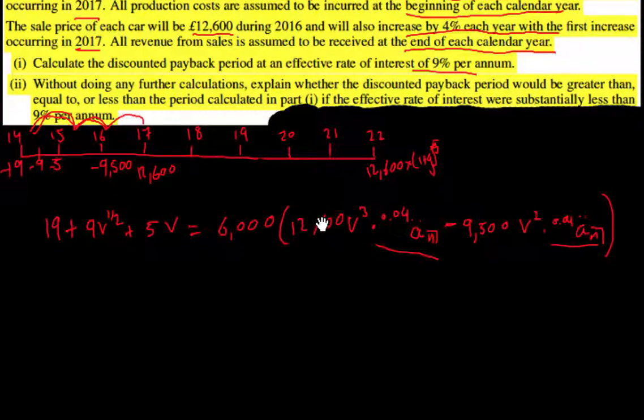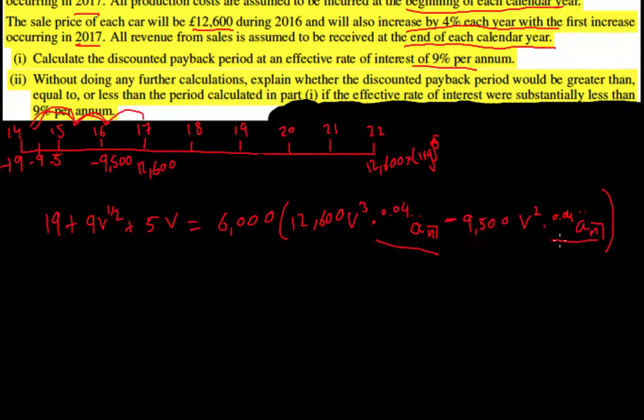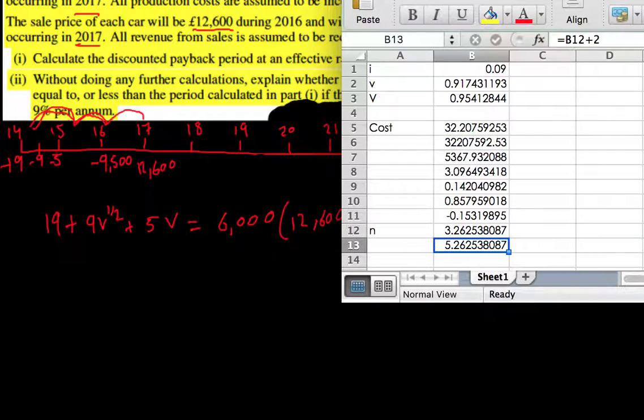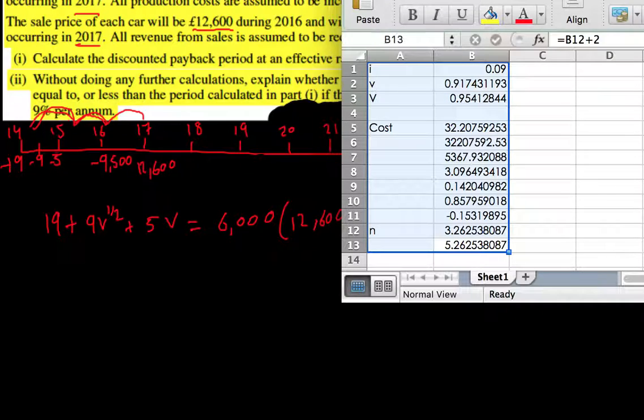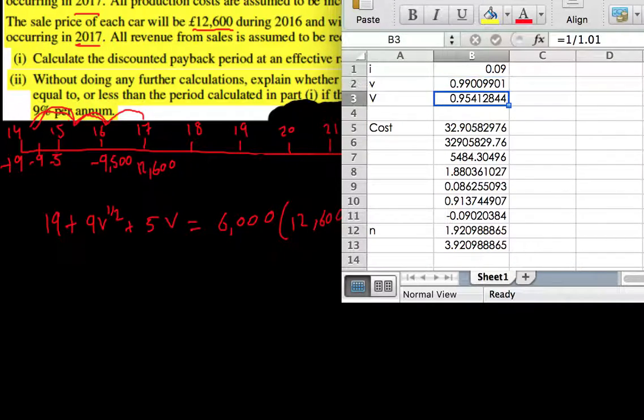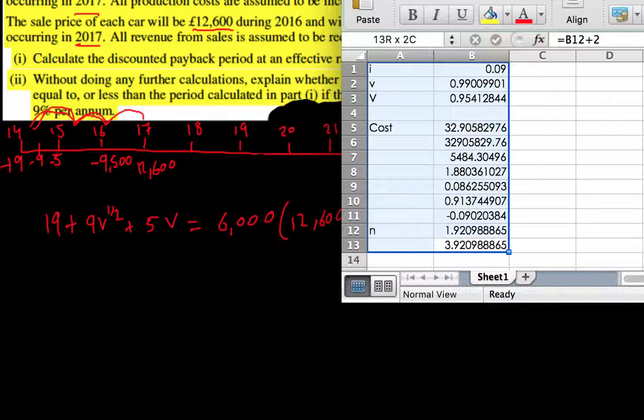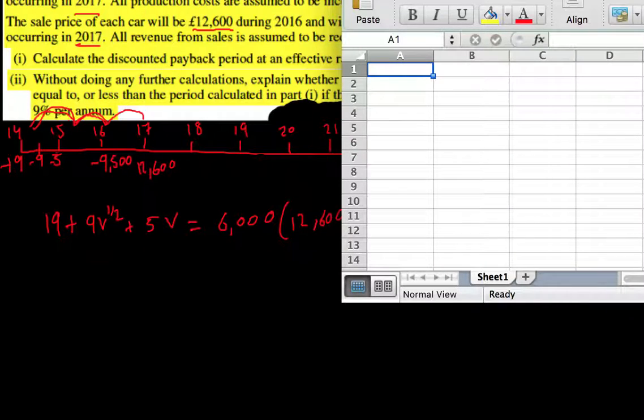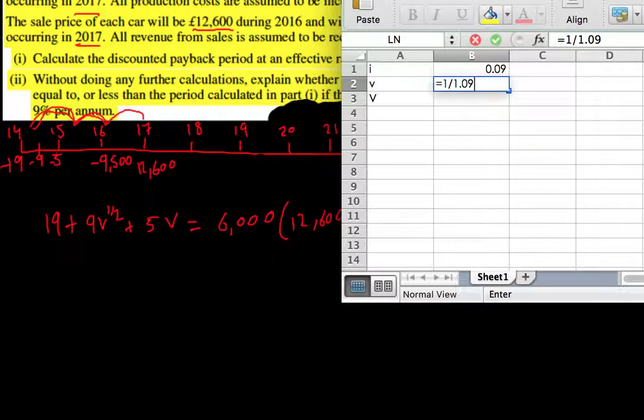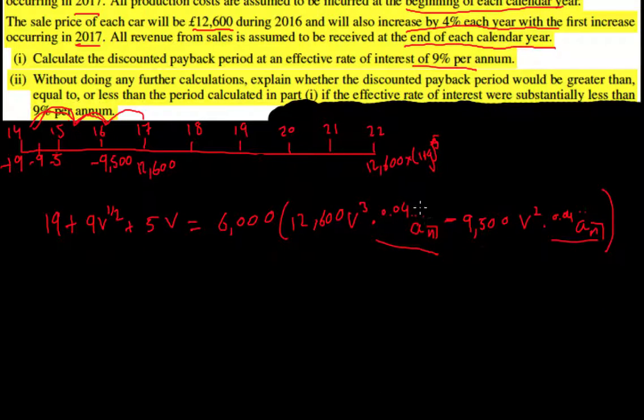Alright, so now all we have to do is just jump onto Excel, and we know all the numbers except for n, so we can just literally solve for n. So let's get started on that. As you can see, I worked it out before, just to make sure that I still got it all right. So I'll get rid of that and we'll start it again. So let's just do some numbers over here, and let's just say this is the interest rate. This bit over here will be 1 divided by 1 plus the interest rate.